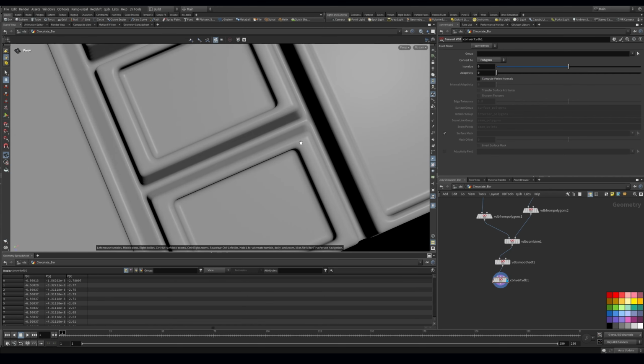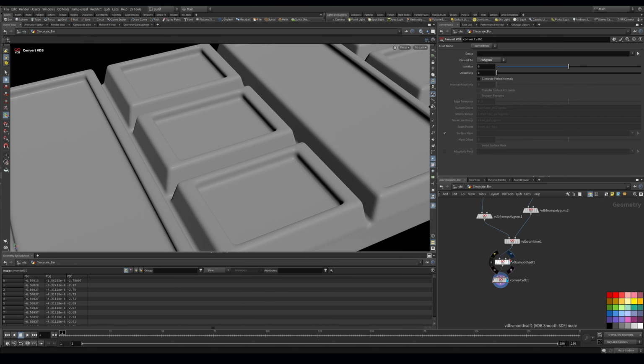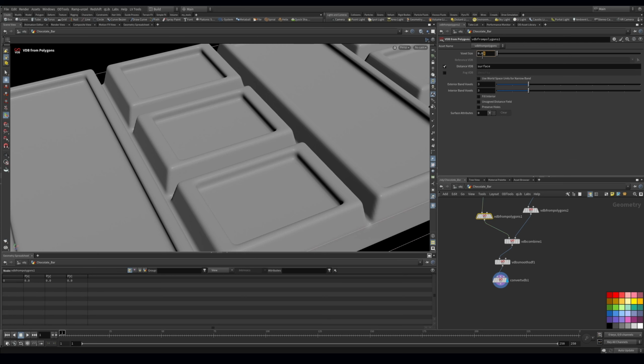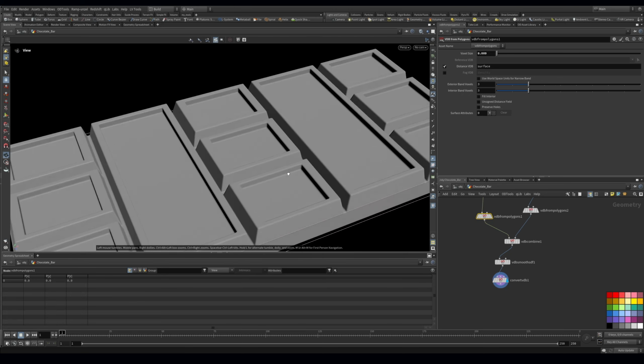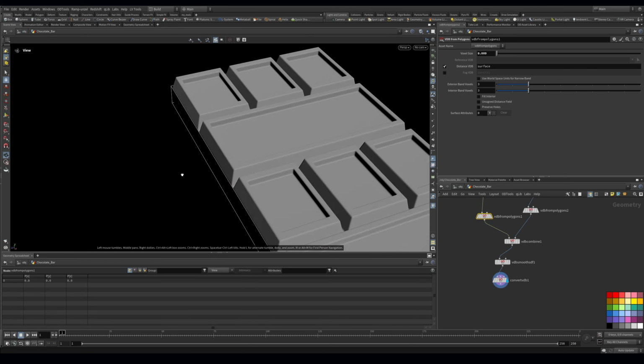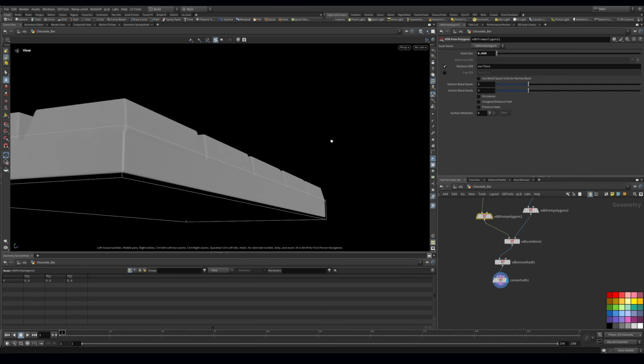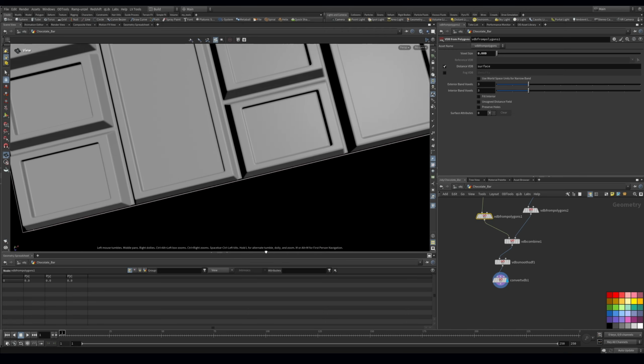Now, obviously, this is a little bit rounded because we need to up this. So if we go to 0.9, you see it takes a little while, but you can see now we get this really nice kind of sharp, crisp corners, but it's not so sharp that it doesn't look chocolatey. It looks pretty cool and rounded.